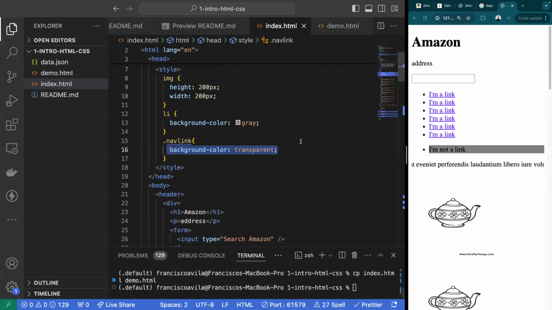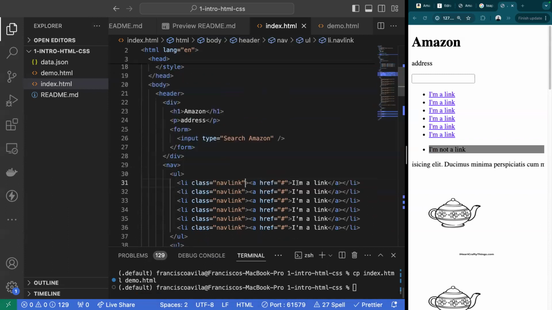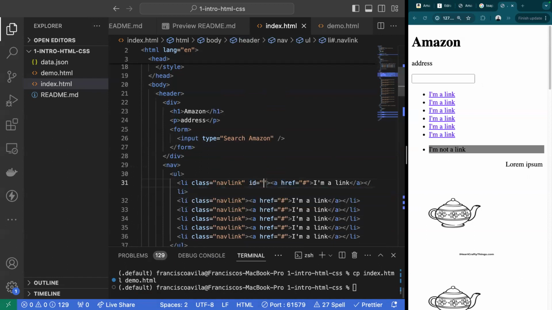Now, something important to note there is that a selector of a class will always be prioritized over a selector of an element tag. All right, so a class works over an element tag. Well, let's take this a step further. What other ways can I isolate it? Right, maybe this one takes me back to the home page. Well, I can also add an ID, and an ID is specific because it's supposed to only apply to one element. And this ID could be home.